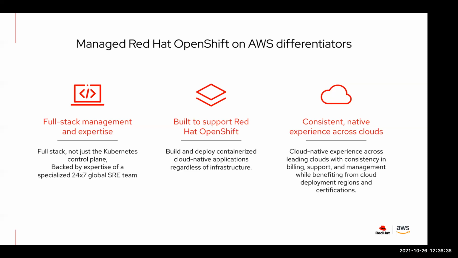And then Red Hat's and AWS's expert SRE teams, and again, these are hybrid teams, right? So it's not like you go to Red Hat for one piece and AWS for another piece. Our teams are working together completely. And so, as soon as you open a ticket for any kind of issue you're having, you're working with an SRE team that's across both organizations to deliver and support not only the control plane piece, but the different integrated tools, whether they're coming from OpenShift or coming from AWS.